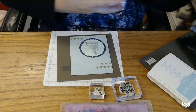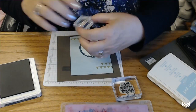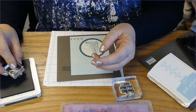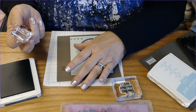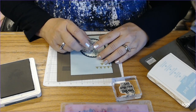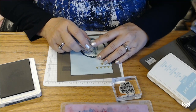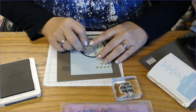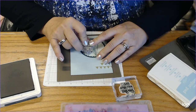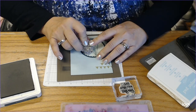Okay, so the next thing I'm going to do is I'm going to pull out the Pretty Peacock, and I want to put some birds in my seam here. So, like I said, I think these are seagulls. I'm just going to ink them up. They look really inked. So I'm going to kind of just play with this for just a second. And I want to make sure that I try to stay in the circle. I'm using a really small ink block. I think it's the A. 1, 2, 3, up to 20.